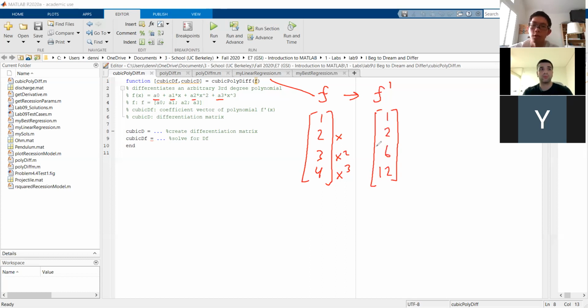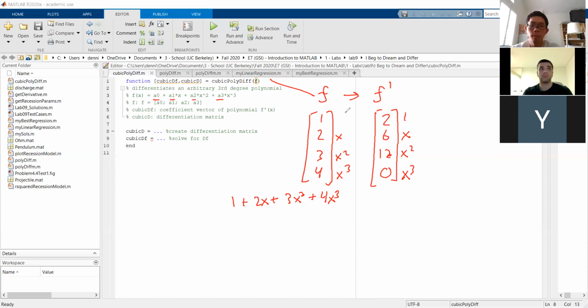No, hold on, this is wrong. This should be moved 1 up. So 4x to the power of 3, and each of these is going to be times 1, times x, times x squared, times x to the power of 3. I'll just write this out for reference. What we're trying to do here is, this is always going to be 0. This is going to be 12, since 3 times 4 is 12. 2 times 3 is 6. And this is going to be just 2.